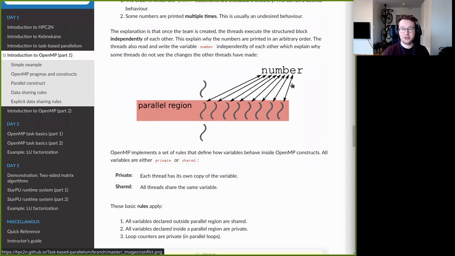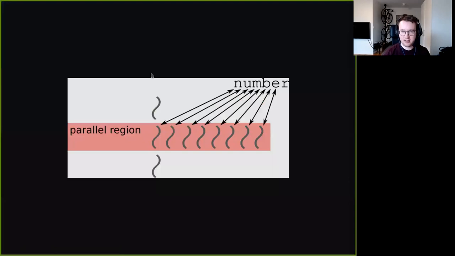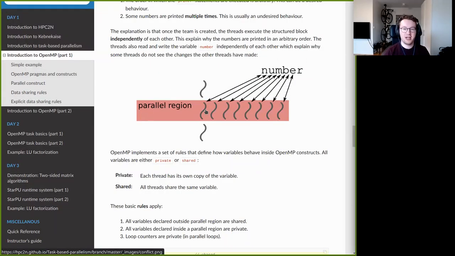To solve this issue, or at least understand how the variables behave, we must understand that OpenMP has 2 primary types of variables. There are variables that are private, meaning that each thread has its own copy of the variable, and they can only access their local copy, and no other threads can influence the value of the variable at any point. And then there are variables that are shared between all threads. What is happening here is that this variable number is shared among all the threads that are executing this parallel region, and therefore they can actually interfere with each other's output.